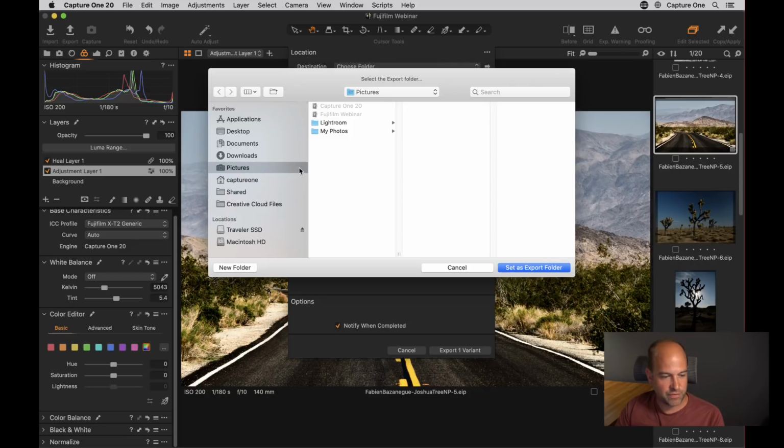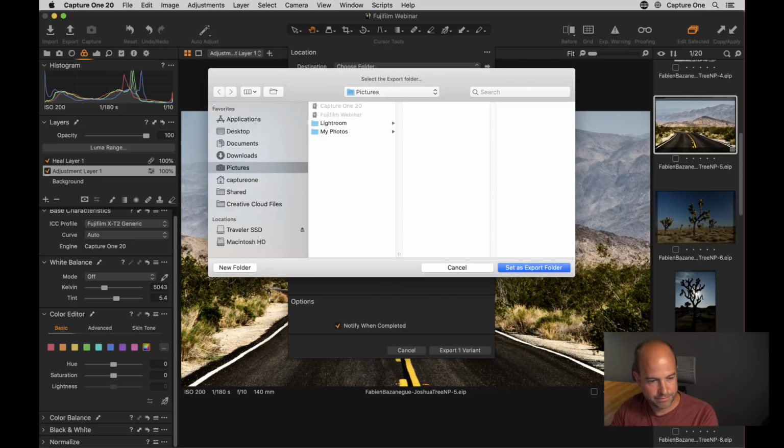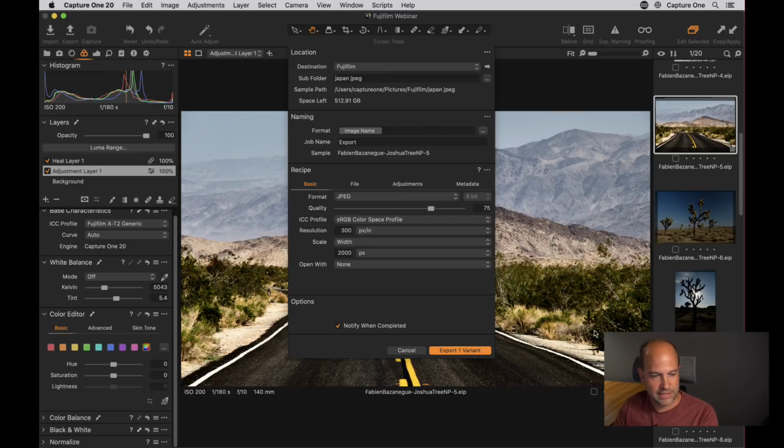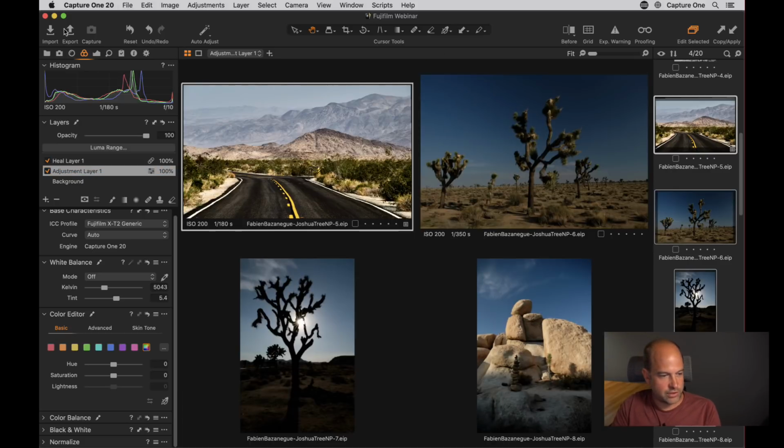So let's choose a folder. Let's make a new folder and we'll call this Fujifilm. So set as export. We're not going to make a subfolder today. And now we can just choose between my different formats. So let's say I want to have TIFF files and I want them to be in Adobe RGB and I want them to be full size. So we then just set up our image parameters. Once we're happy with that, say export. Let's actually do more than one. Let's do 4 shots. Export.